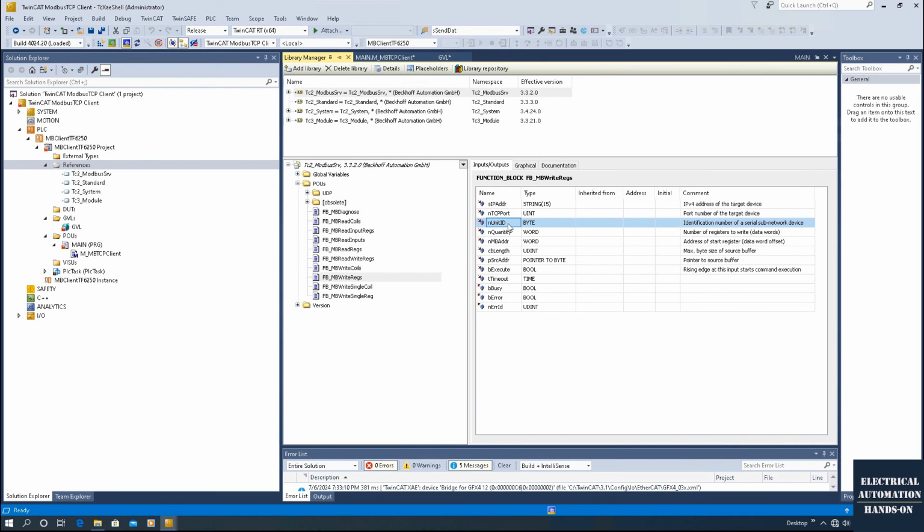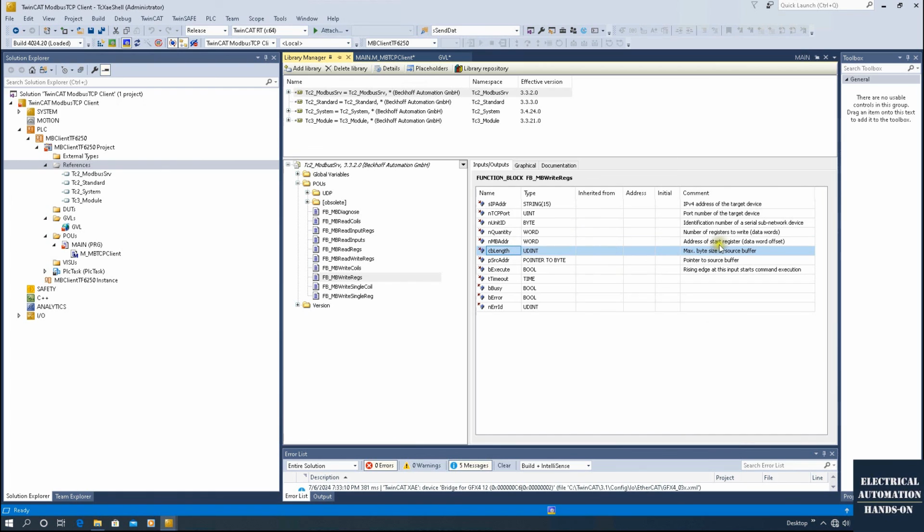Typically, running as a server, you need a unit ID number. This is the byte number. Then two important parameters after that are the quantity and the Modbus address. This is the start register. Based on this start register, how many registers we need to write or read, these parameters are controlling this.